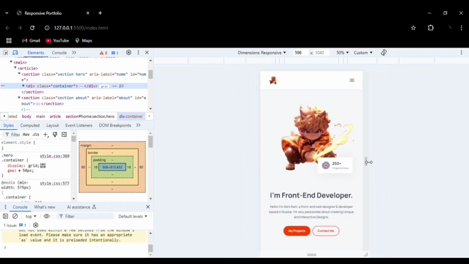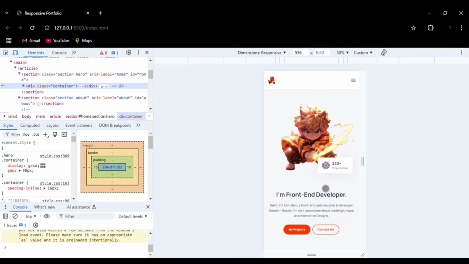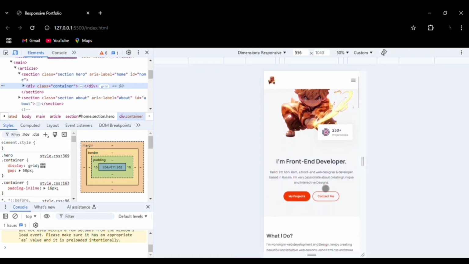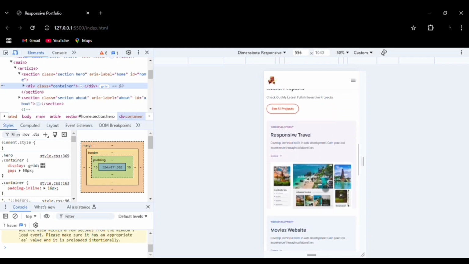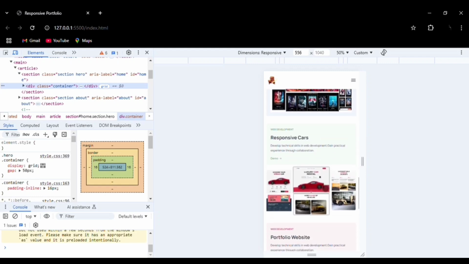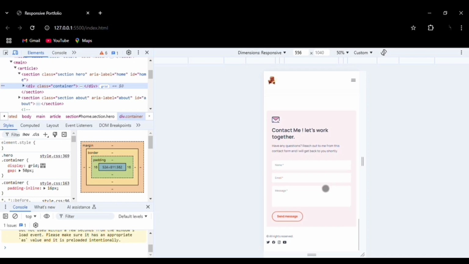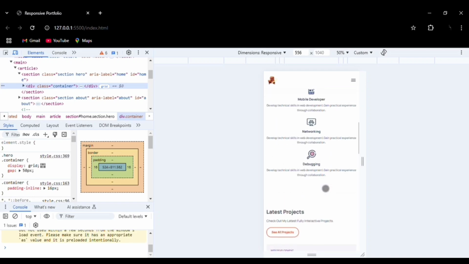You can see this is the mobile version of the website, how neatly they are aligned, the projects as well as the contact me form. You can see how neatly they have all been aligned.